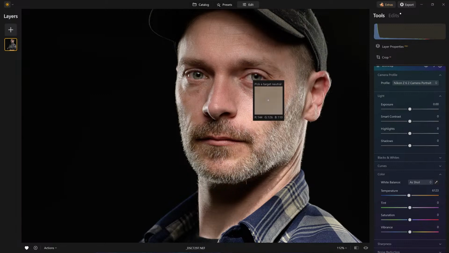Notice 144, 126, 110. It's not 100% neutral gray, but it's close. Oh, there it is. Look at that. 71, 59, 53. And look how the color changed. All right? So I did that. But now I do want to bring back some of the color temperature. Good. I like where that's at.